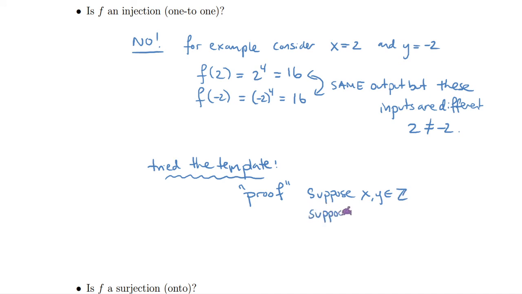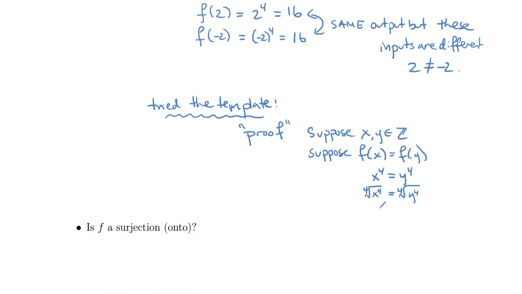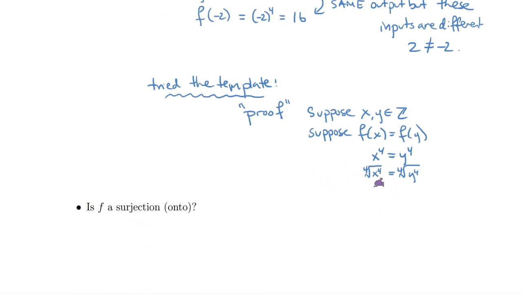and suppose f of x is equal to f of y. Well, that'll imply x to the fourth is equal to y to the fourth, and then the natural thing would be to try to take fourth roots, right? But when you take fourth roots of both sides, when I take the fourth root of x to the fourth and the fourth root of y to the fourth, this will not imply x is equal to y because I'll actually have multiple solutions here. Okay, you will not get x is equal to y. You'll have multiple solutions. Okay, that happens when you take even roots. For example, when you take the square root, remember how you actually get plus or minus the answers? With fourth roots, it's pretty similar. With odd powers, that doesn't happen. If we're talking about reals here, real numbers, then you'll be guaranteed that they are the same.